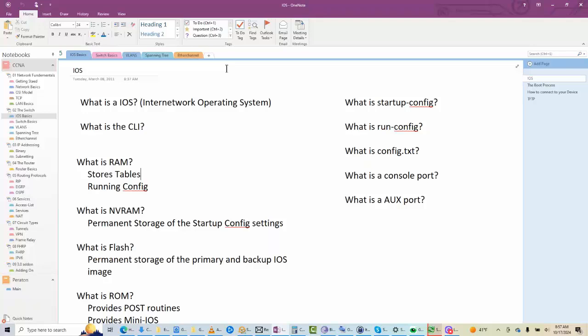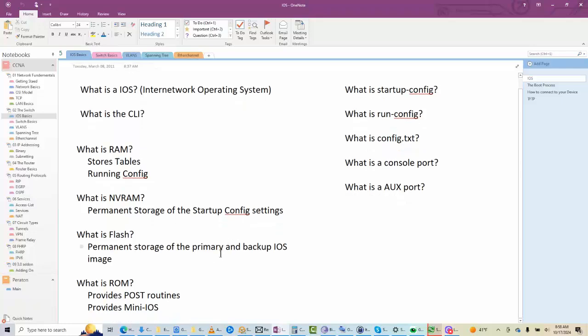That brings it to memory, and as that operating system gets to a certain level of booting, or installing, because technically you're installing in the RAM, one of its processes is to check for the startup config, pull it, and bring it into the running config in RAM. So we have two places: the startup config, which is on a device somewhere, and then you have NVRAM and flash where you can store the things you need to store, as far as the operating system.